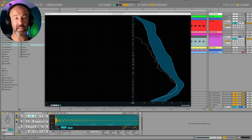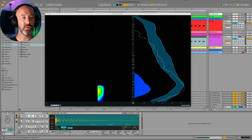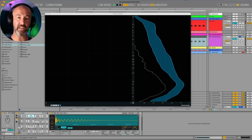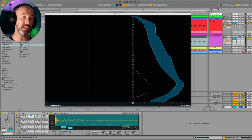This is what I would call a very clean kick drum. You can hear and see too, it's very defined. There's not that much complexity to the sound. There's sort of a pop and a deep thump. This is what you usually get out of a kick drum synthesizer. Now, when it's got some other processing or samples or other things built into it, you might get a bit more crunch, a bit more dirty grittiness.